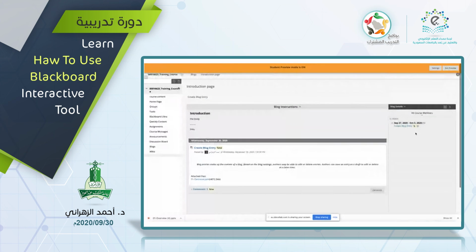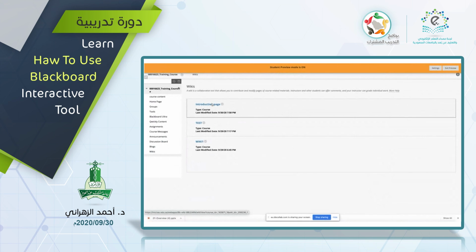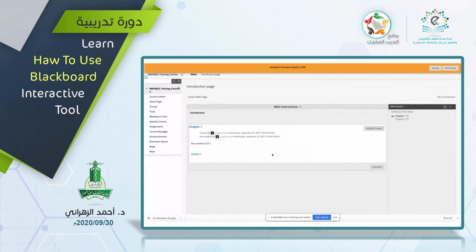Okay, and let's take the wikis. So here are the wikis that we already created. It will look like this for a student. They have the introduction page, which is the wiki name, and inside of the wiki we have many pages. We have page 1 and page 2, or chapter 1 and chapter 2.